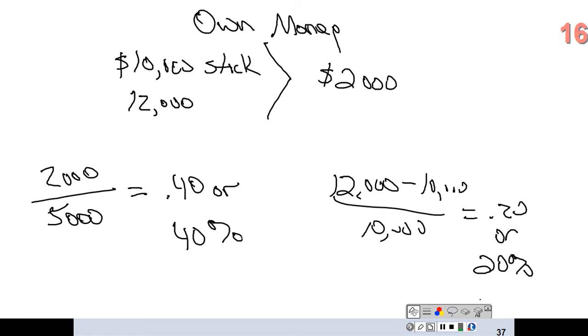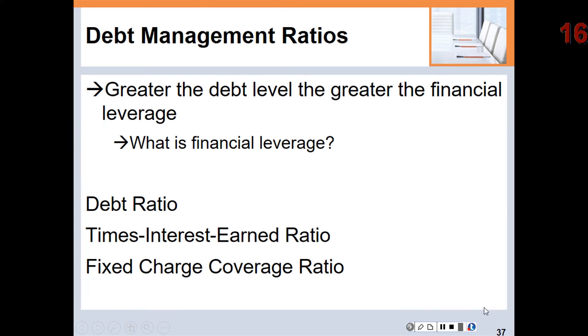When we get to chapter 7, we'll talk about how to buy and sell stock. We will talk about borrowing money from your broker. There are accounts you can set up where you can do that, but I'll also give you some warnings, and you need to be really careful if you're doing that. All right, so this is financial leverage, just a really quick little primer there. Okay, so we've got three ratios here: debt ratio, times interest earned, and fixed coverage ratio.